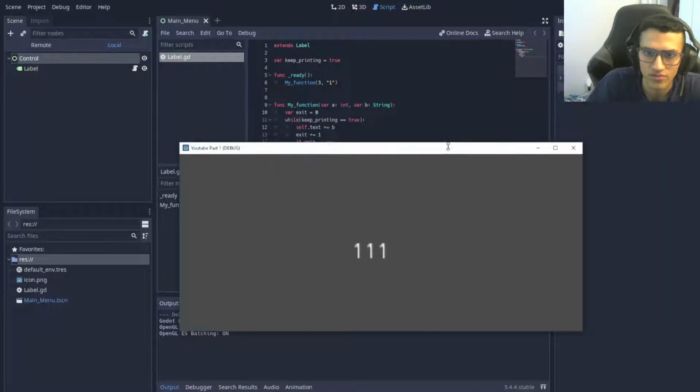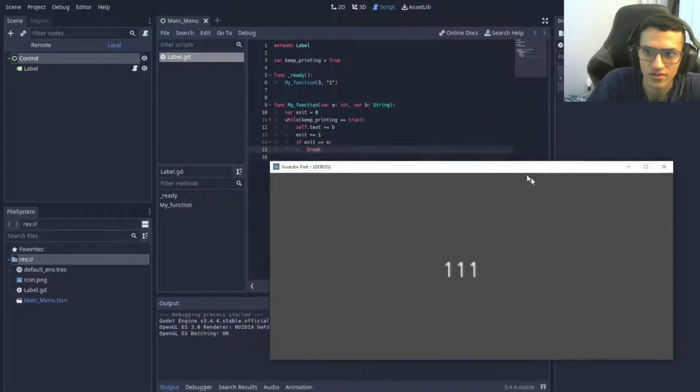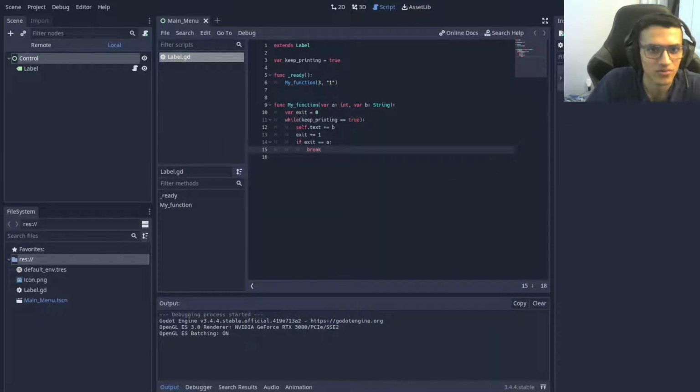It should only print 3 times. Basically, we go into the while loop 1 time. We're going to print 1, and then we're going to add 1 to exit. So now our variable exit is equal to 1. And then if exit is equal to A, which it is not, we're going to keep going. We go back into the while loop, and we see if it's true, and it is true. Or actually, another thing we can do is instead of breaking, that makes it a little easier. Okay. And so we're going to check it again.